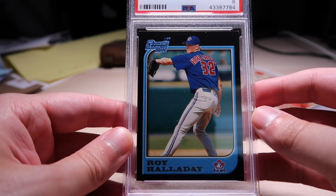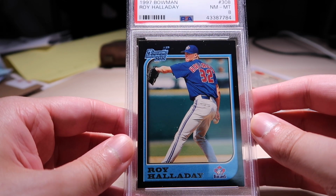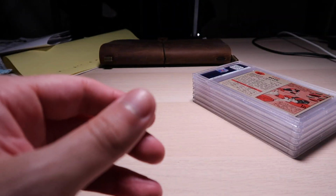But with that, I've got 2 of the 3 Halladay rookies graded. So probably I'm going to try to get myself a copy of the Bowman Chrome, and then I'll have all 3. So with Halladay in the Hall of Fame now, it's not terrible to have that in my collection.